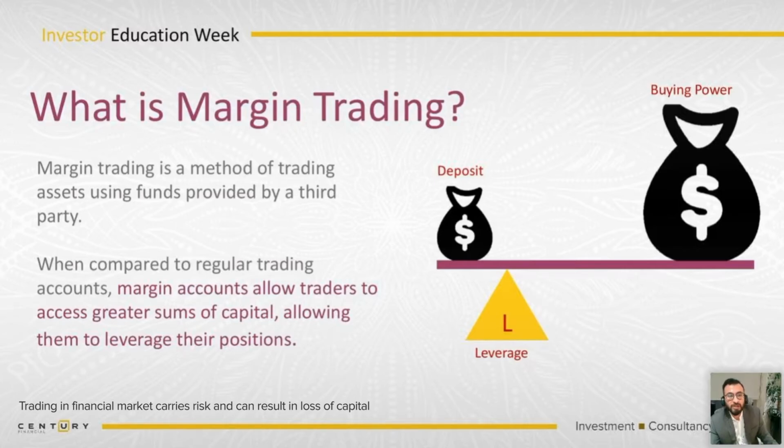Perfect. Now, margin trading is the method. So what I showed you is what I'm going to explain to you in the pictorial way. What you deposit, $100,000, your buying power can be higher. So what margin trading does for you is that whatever you buy, you only block a percentage. So by using leverage, it increases your buying power. So in a $100,000 account, if you buy $1 million worth of gold, you don't have to have $1 million in your account. You just have to block 5% of $1 million, right? So this is exactly how margin trading works using leverage.